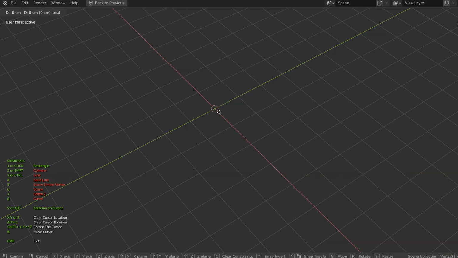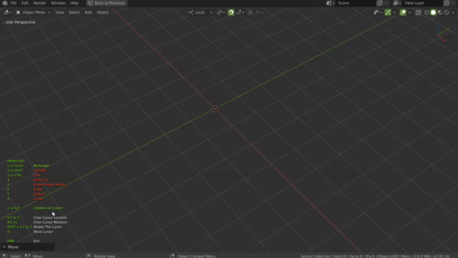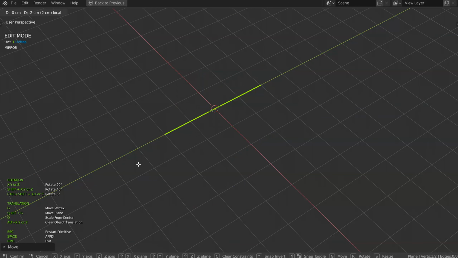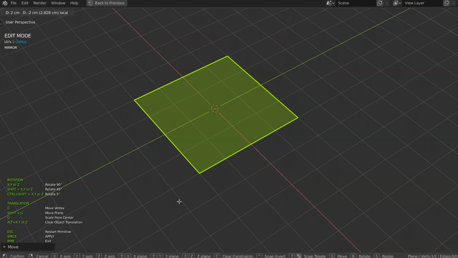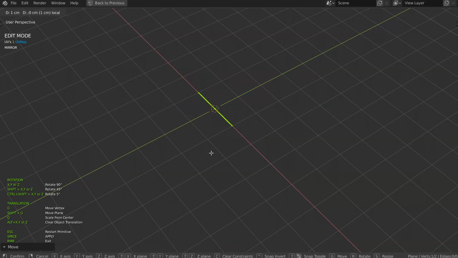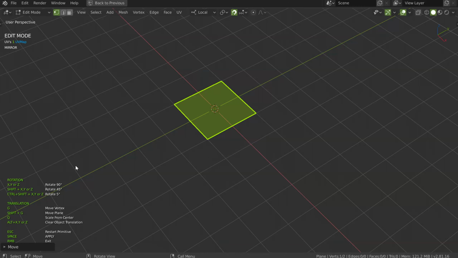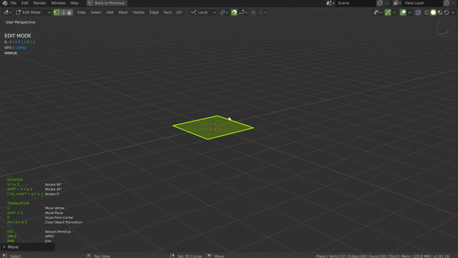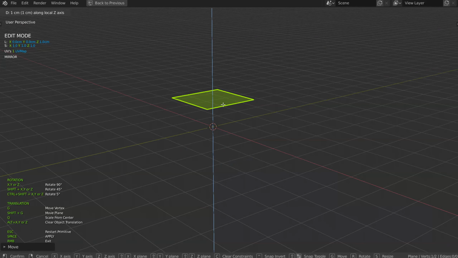So let's see, I will place it at the center since I'm using the center decoration and cursor. And now what I will do is just click, and just like that, since the snap is activated, I can do this. If I press Control, I will have this. Okay. So if I'm okay, I will just click. I can now, if I want, make a rotation of this object or make a translation. So the rotation like that or like that. I can press Alt R to clear the rotation and the translation like that. I can even press Shift G Z or middle mouse button to move it as I want.